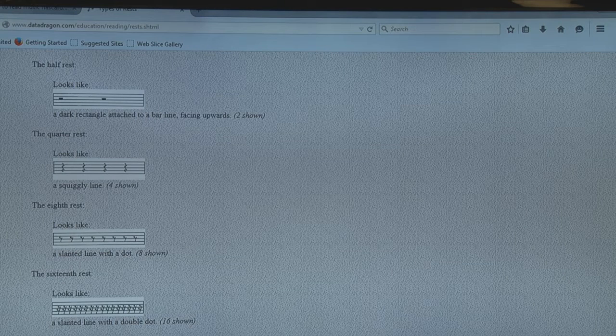And that's how you tell it's a 16th note, because the 8th note has 1 flag, the 16th note has 2 flags. Each quarter note is equal to 4 16th notes or 4 16th rests. Okay?